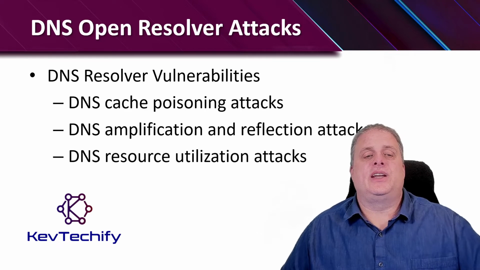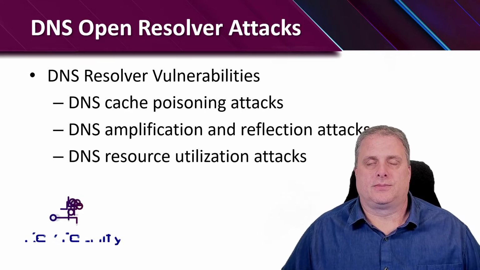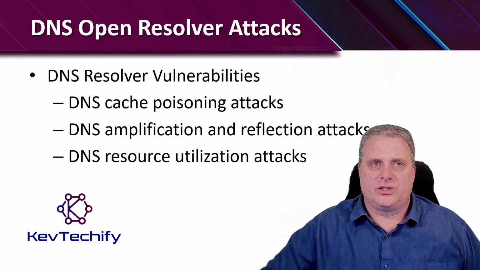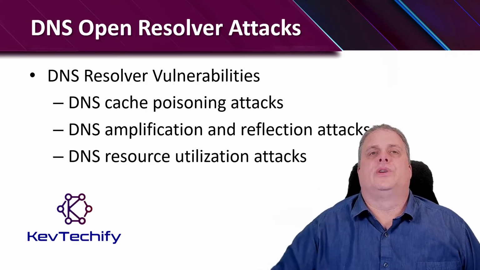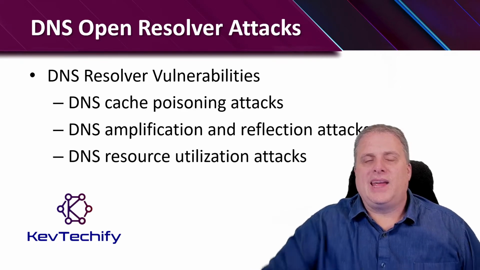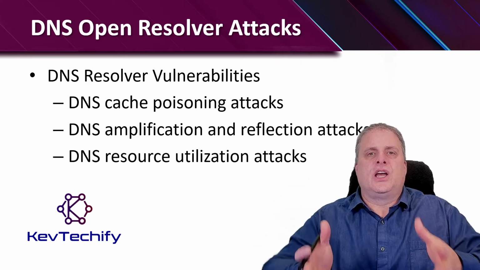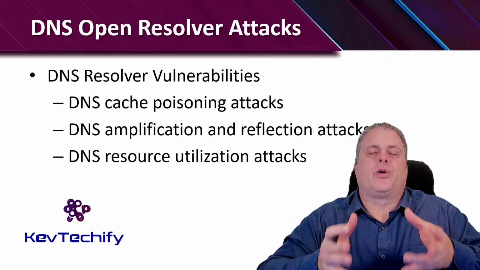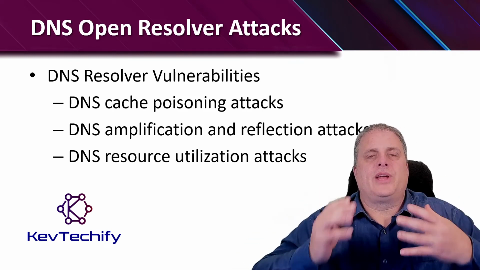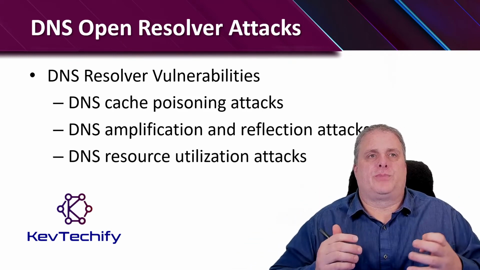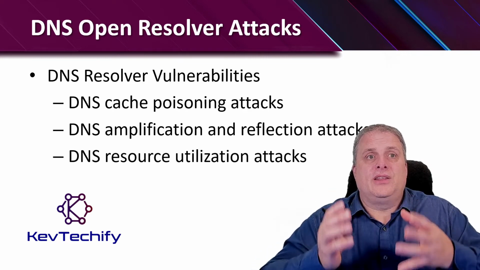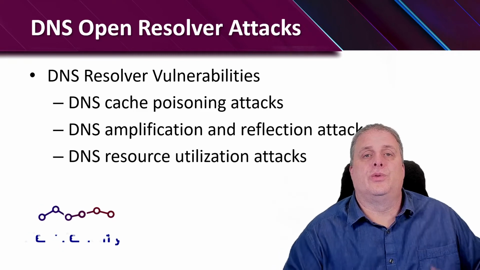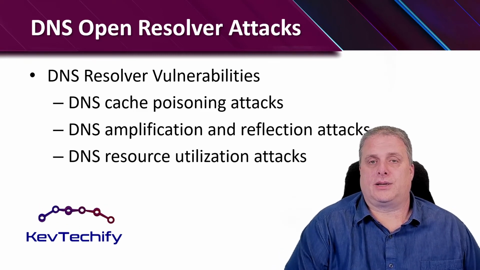And finally, we have DNS resource utilization attacks. This is another denial of service attack that consumes the resources of those DNS open resolvers. It consumes all available resources, so that when a legitimate request comes in, it'll time out and that legitimate request will go unanswered and the user will not be able to get a proper response. And a lot of times that resolver either needs to be rebooted or the service needs to be stopped and restarted to recover from a denial of service attack.